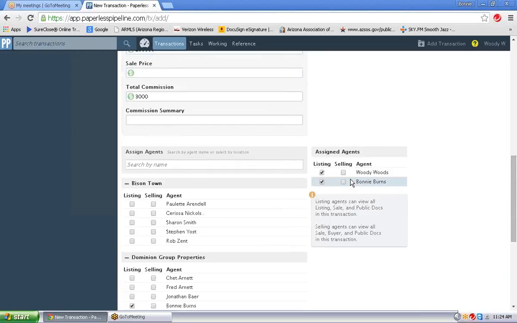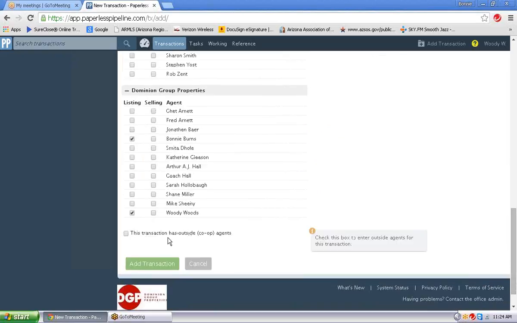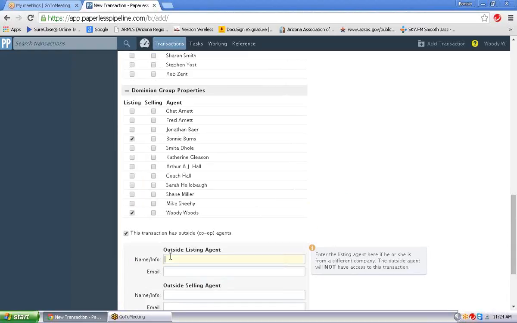Listing agents can view all the listing, sale, and public documents. If you have a buyer's agent, when you're doing a pending, you can put in the buyer's agent information, which I'll go back to in a second, it's at the bottom. Then you can have them only be able to view the contract, for example. It'll only be able to view the listing agent's information.